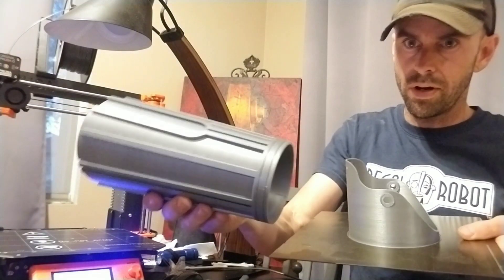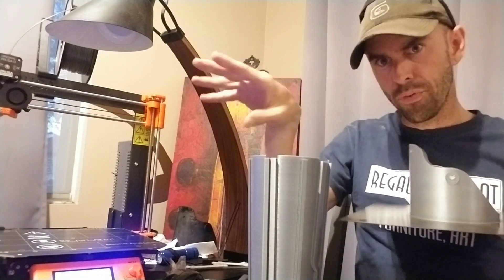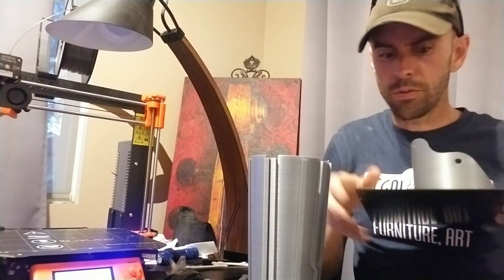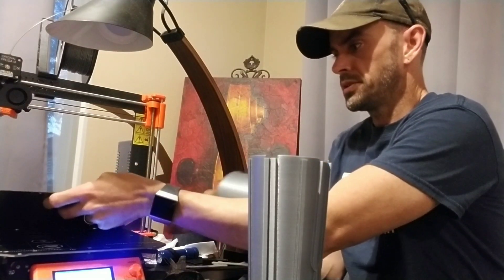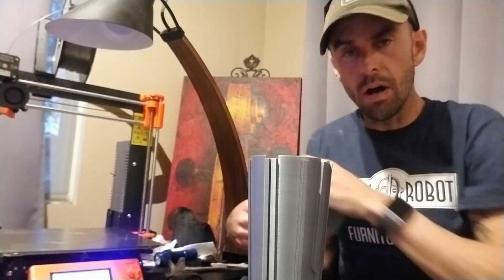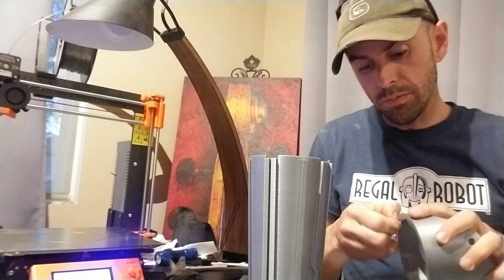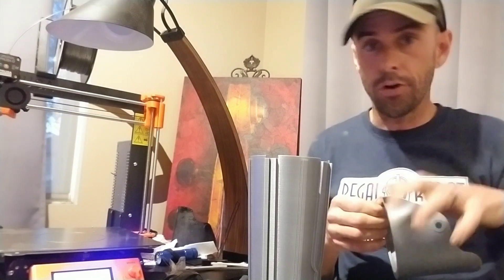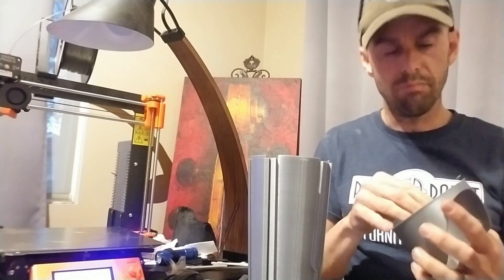The new ones print basically the whole forearm in one piece with the wrist, which I may make removable again. My previous version the wrist was separate so you could do different style wrists without changing the arms. Between old Star Wars movies and the new films, the wrists have knurling in the old movies and they don't in the new movies, so I did both versions.